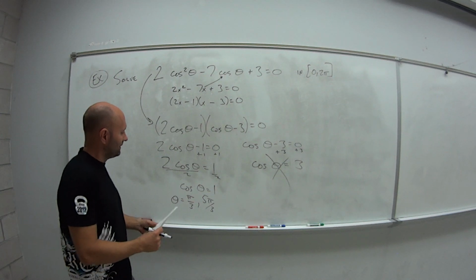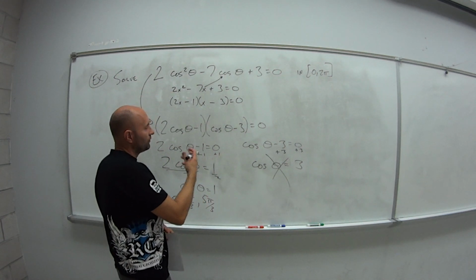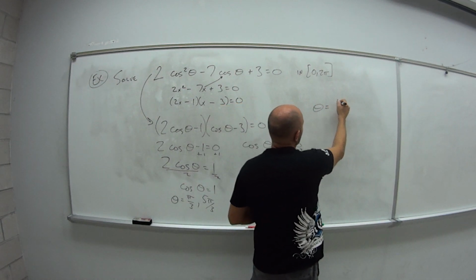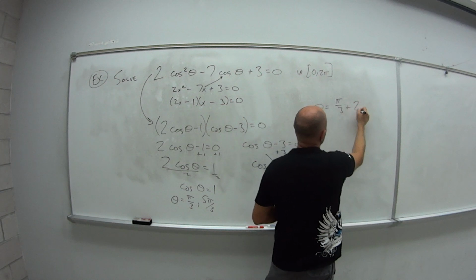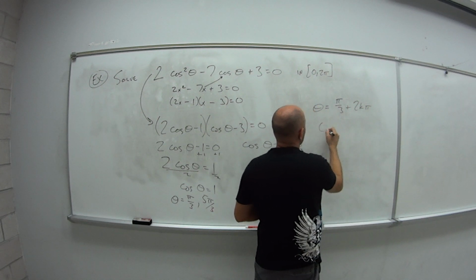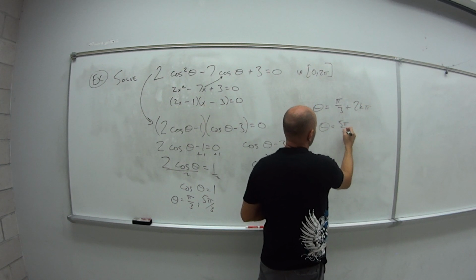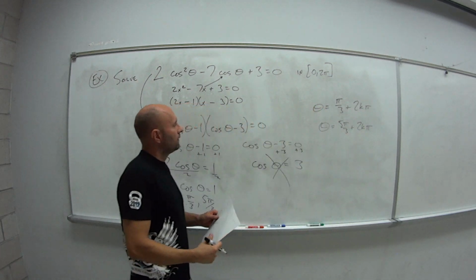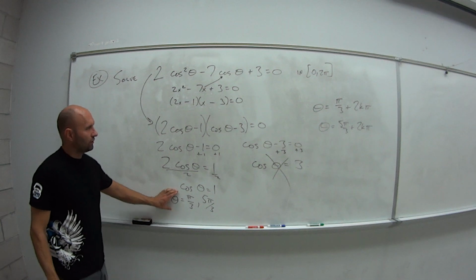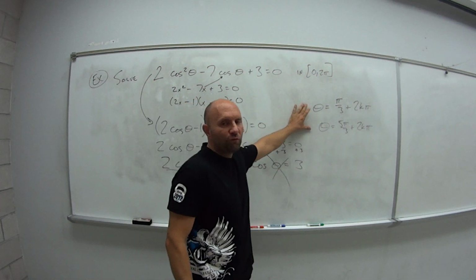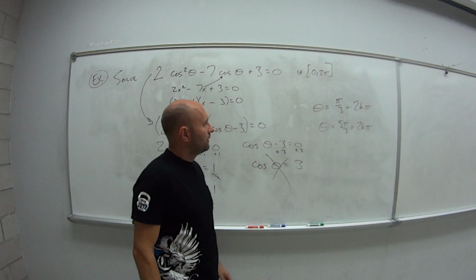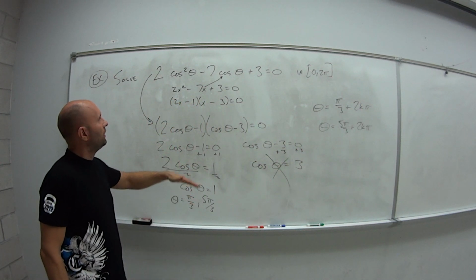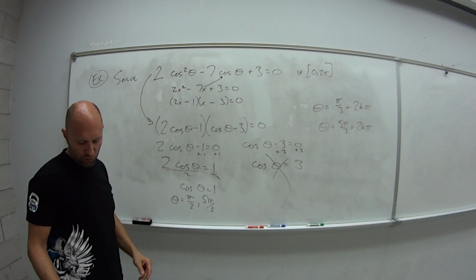Obviously in this case it didn't say that, so if we want all the solutions, we're going to format it the same as we had before, which is theta is pi over 3 plus 2k pi, and theta is 5 pi over 3 plus 2k pi. So these are two distinct solutions. This is the formatting for every possible solution. So no matter what value we pick for k, -1, 0, 1, it'll make this original equation true.